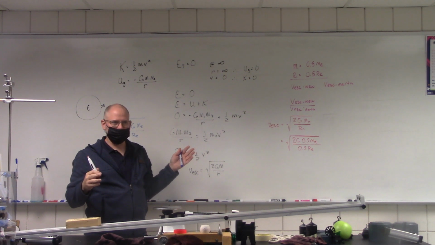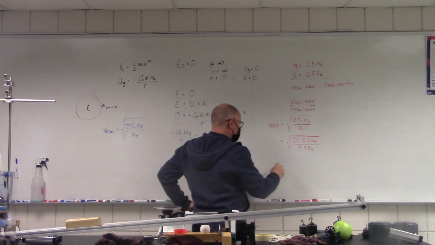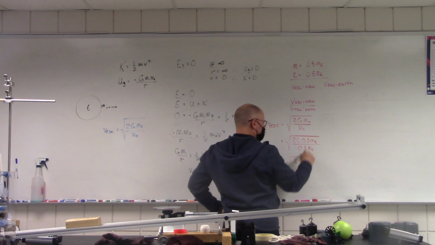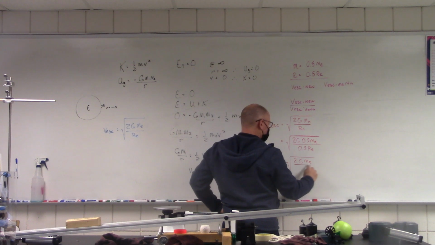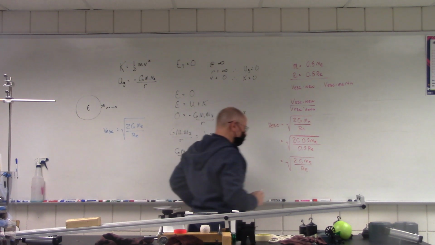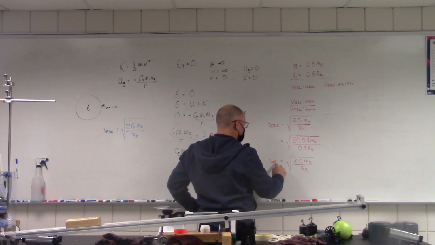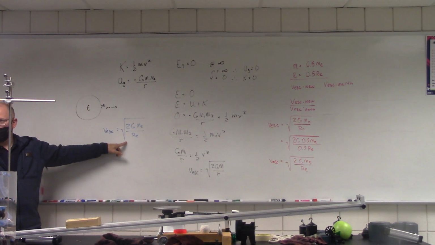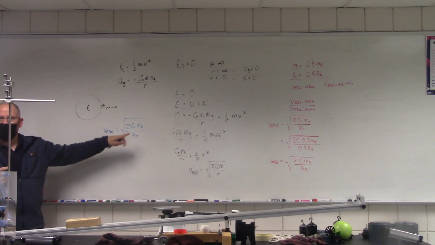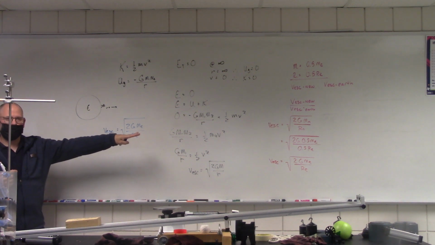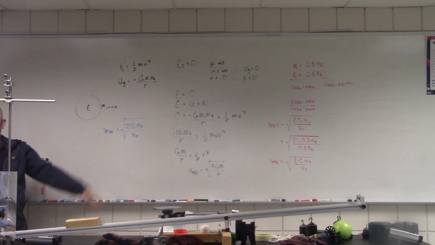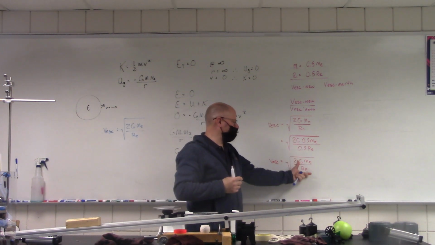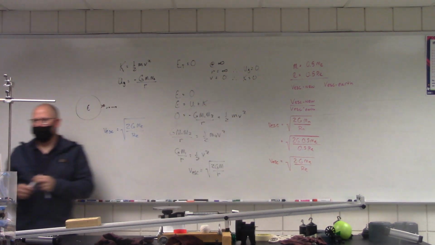Is that cool? All right, and what happens inside here then? Those 0.5s magically disappear. So this is the escape speed at the new planet. And what do I notice? Is it the same? You see how those two expressions for the equation are the same thing? So plugging in here and seeing how this one compares to this one is the way you want to do it.